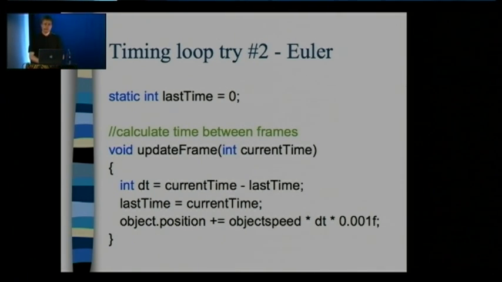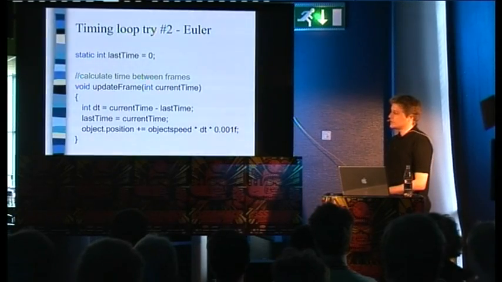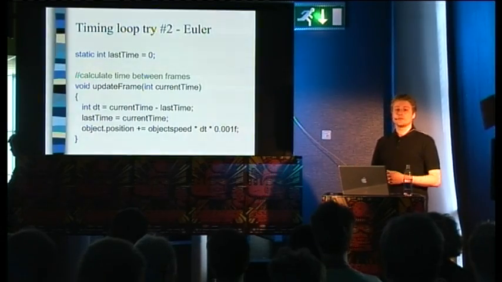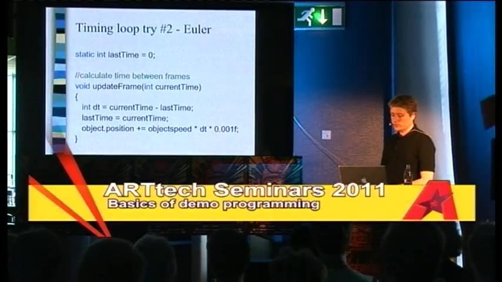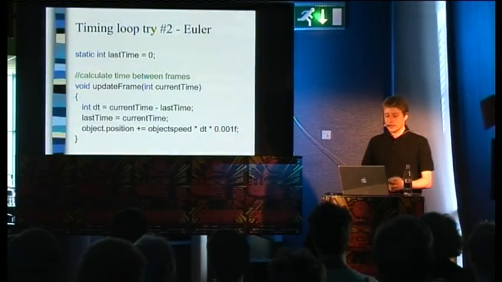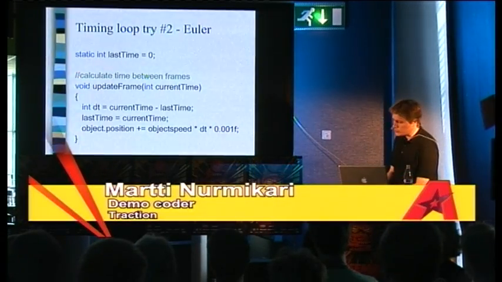But there are some really nasty problems with this kind of approach. The worst one being that if you do it like this, then you will need to keep the delta time everywhere. Every single time something moves or something happens, you will need to keep track of the delta time, and that will be a burden. It will be unpleasant design-wise, and also if you have lots of updates and stuff happening, it will be slow. Because even if modern computers have gigahertz and gigahertz and quad cores and whatever, it might still be a lot of multiplications. So you don't want to do that.